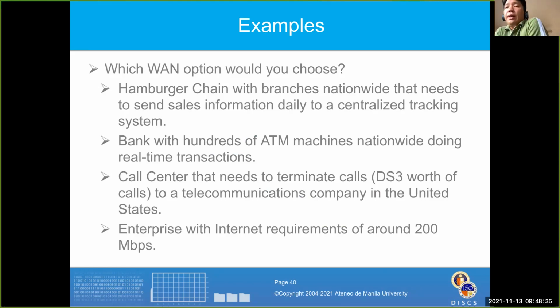It's more reliable. The telco will dedicate the service. But again, it's just a hamburger chain, and you don't really need a lot of bandwidth, and it doesn't have to be super reliable because you just have to send information once a day. So the option for this would normally be VPN or SD-WAN over the internet. Or just get your retail fiber connection or DSL connection or even mobile connection and just run VPN and SD-WAN on top. So for a hamburger chain, I'd probably do that because I don't really need a lot of bandwidth. I don't really need it all the time. It can even just be a mobile connection, right? Mobile connection, and with VPN or SD-WAN on top of it.